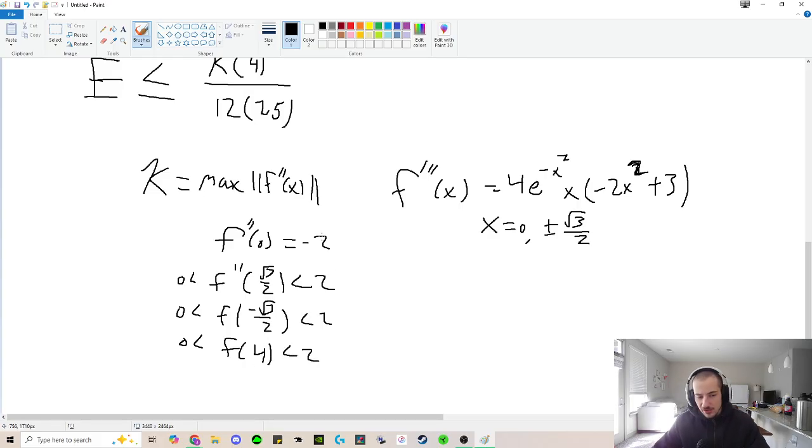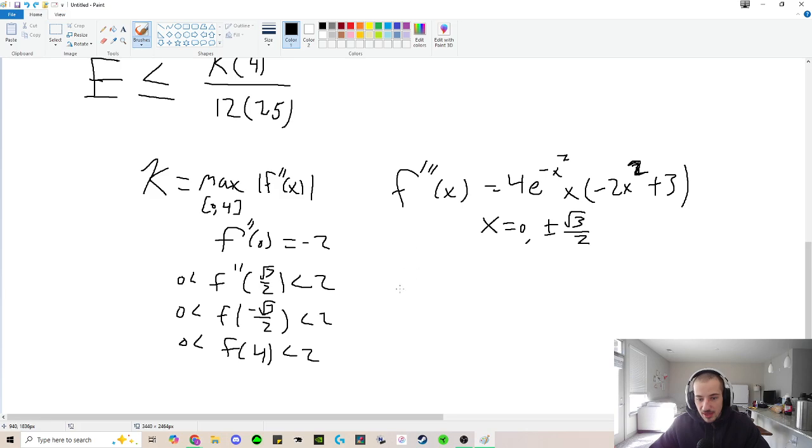Basically the idea here is that f of 0 is our maximizing point. So that means that our maximum over 0 to 4, right? We've checked our critical points, 0, root 3 over 2, negative root 3 over 2. Go ahead and check these on your own if you don't believe me. We've also checked our endpoints, 0 and 4, where 0 is actually a critical point. So the maximum of this absolute value here is just going to be 2, and all these are bounded by it.